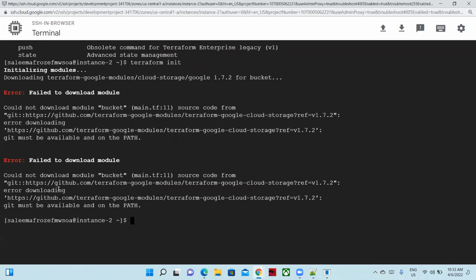Could not download module bucket source code from GitHub Terraform modules. Error: Git must be available on the path. Okay, this is not a compatibility error. Whatever source code we are giving, it is not available in my Git repository. Of course, I haven't given anything here.